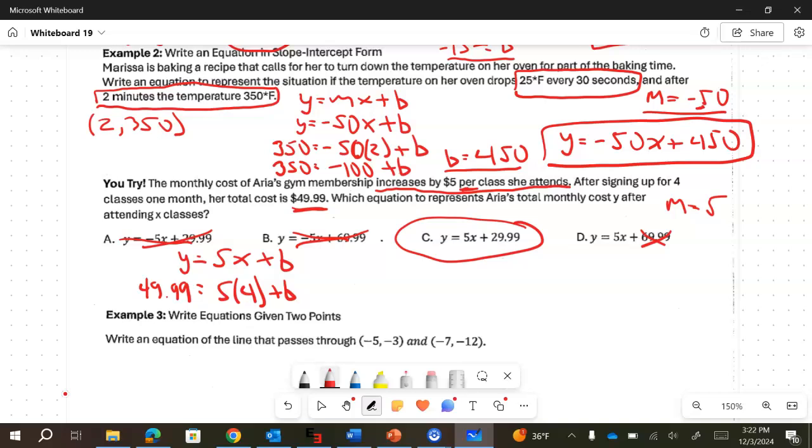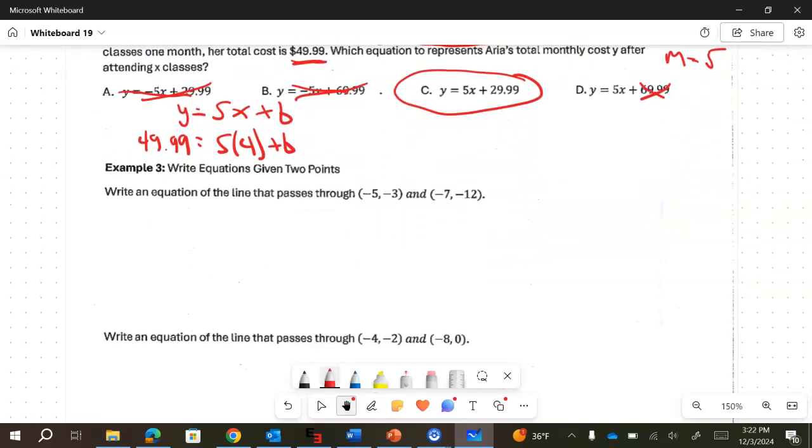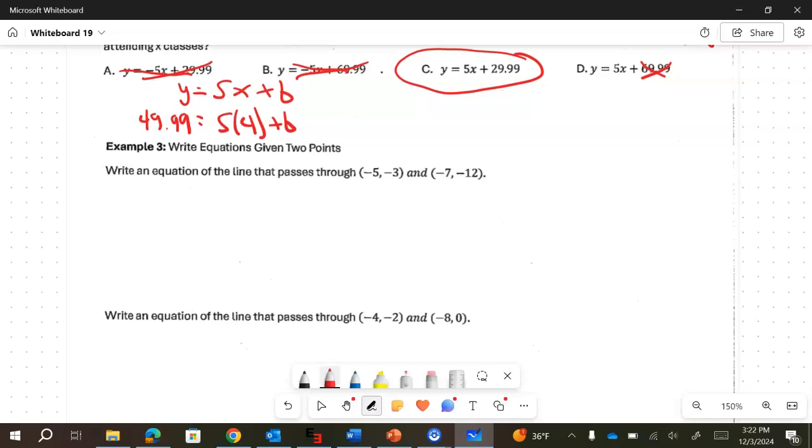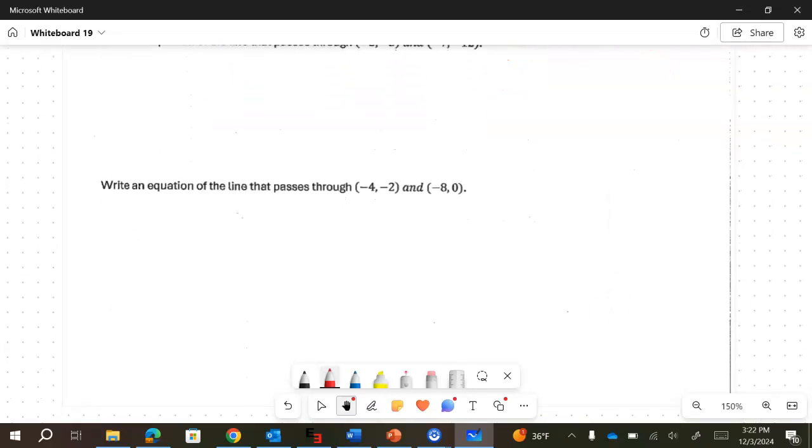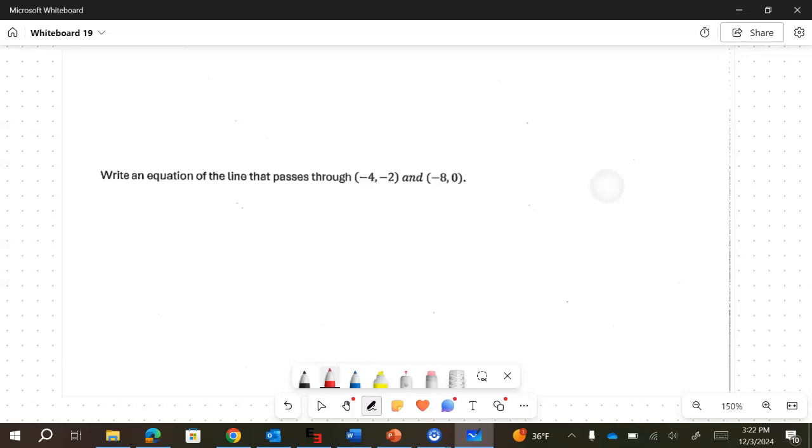So there we did some problems where we were given the slope, given a point, we had to write the equation. In reality, oftentimes you're going to have to come up with an equation when you've not been given any information. You have to find all of it, the slope and the y-intercept. So let's do one more example together. We're going to flip your note sheet over. I'm just going to do the last one on the back here.